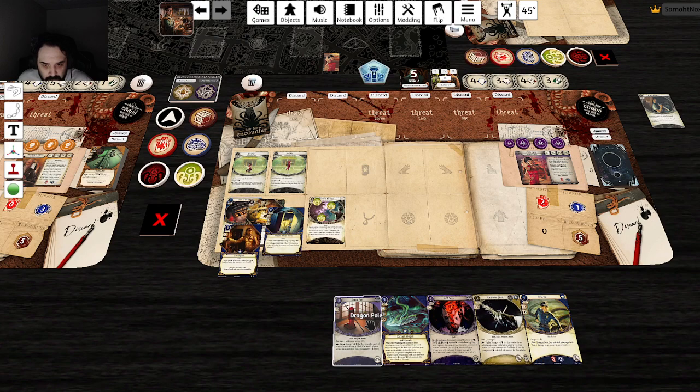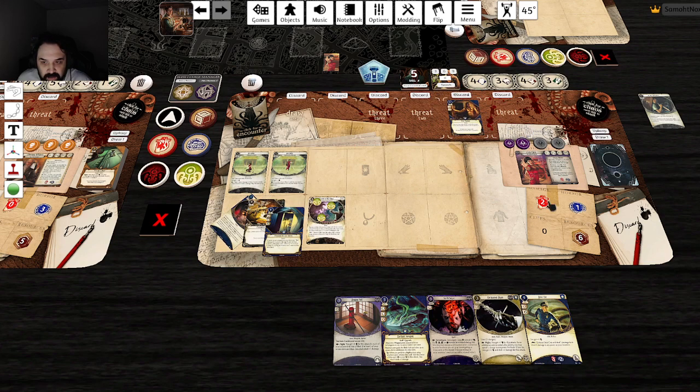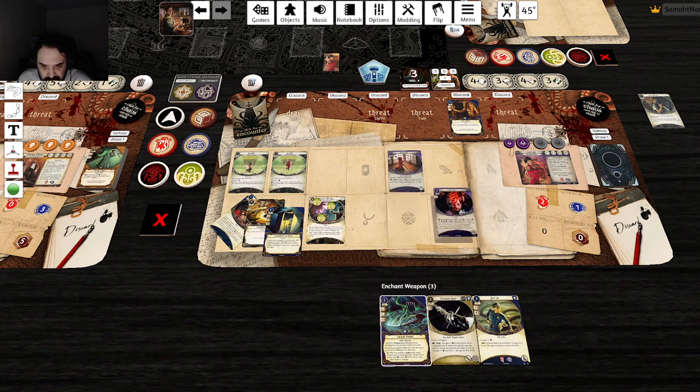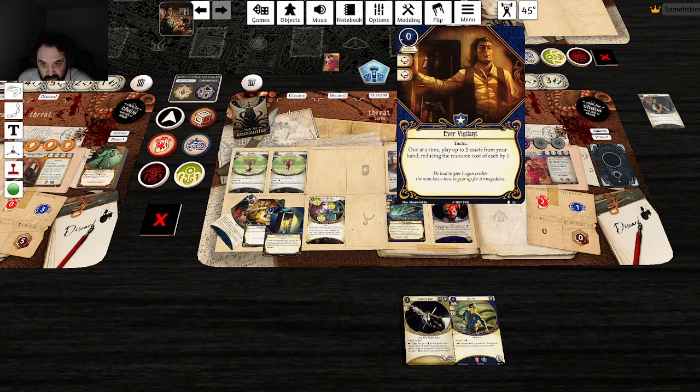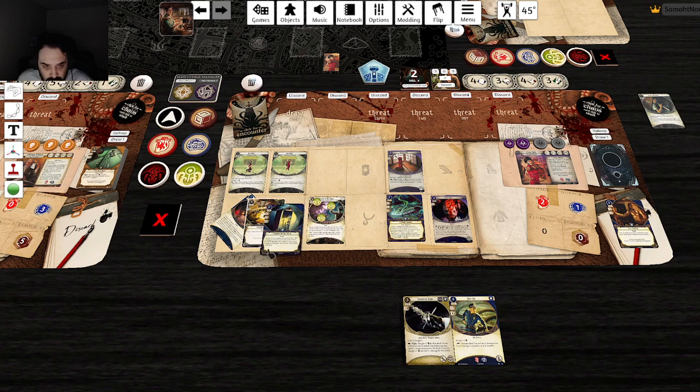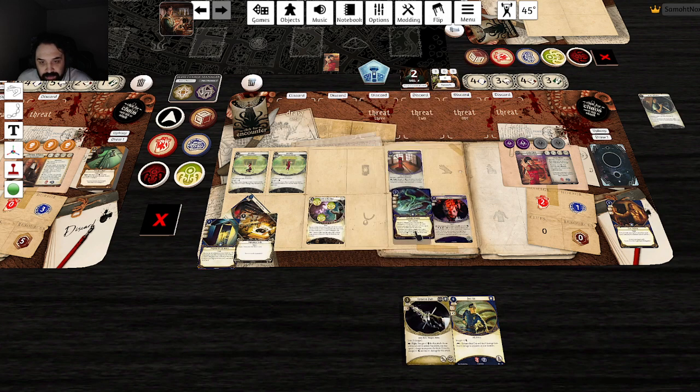Let's get our pull down. So this is going to cost us 2, 4, 6. So first we're going to gain a resource. Then we're going to play Ever Vigilant off of Stick to the Plan. And we will spend 6 resources, 2 for Dragon Pole, 2 for 6th Sense, and 2 for Enchant Weapon on the pole. Because this reduces the cost of each of them by 1. We can only use 1 of these per turn, so that's done.